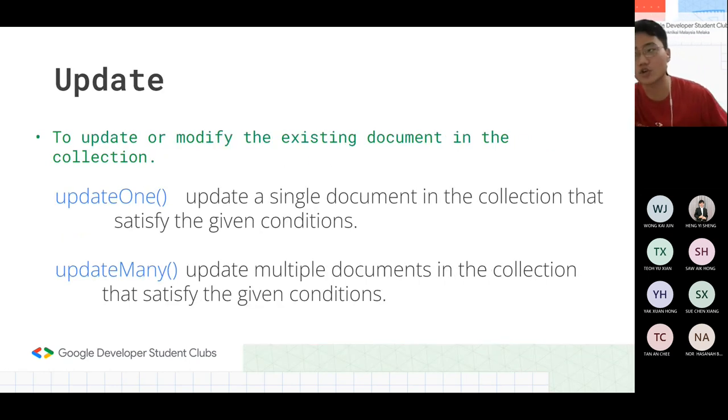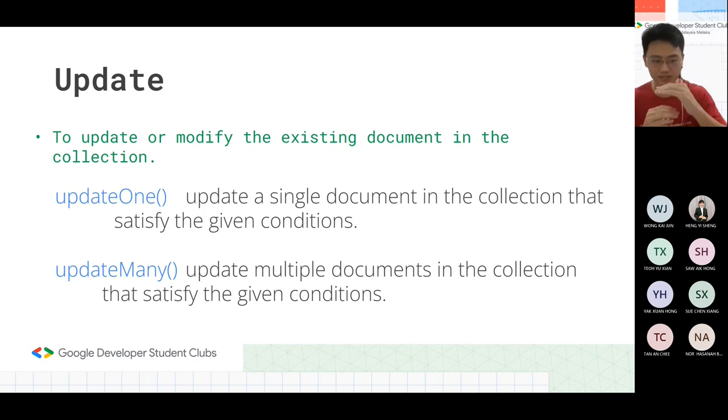Okay, the third one for the CRUD operations is update. It is used to update, or we say modify, the existing document in the collection. It's quite common, for example, when it involves the password or the phone number. Because if your document cannot update the value for the key, your documents would increase significantly inside your database. So the update function is quite important when, let's say, the user wants to update his phone number. You need not insert a new document with his username, the address, and the password or phone number, anything that is actually repeated from the previous document.